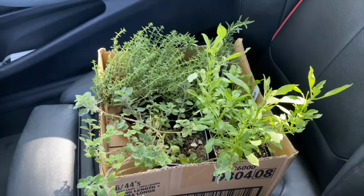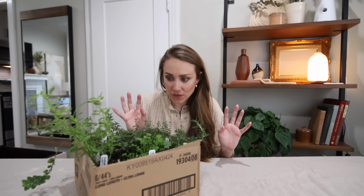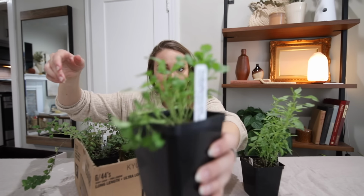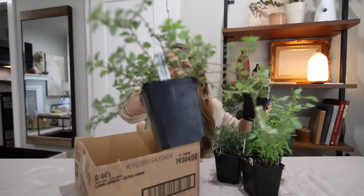So while that dries, I am going to figure out how to get some herbs. Oh my gosh, okay, I'm on my phone. We are super close to my house and I just picked up my herbs. This already smells so amazing in my car. So I had to meet a $20 minimum, so I did kind of branch out and get a little bit of different things. I got a lemon basil because they had that. Cilantro, this is rosemary. I also got lemon thyme. Look at this guy, oregano.